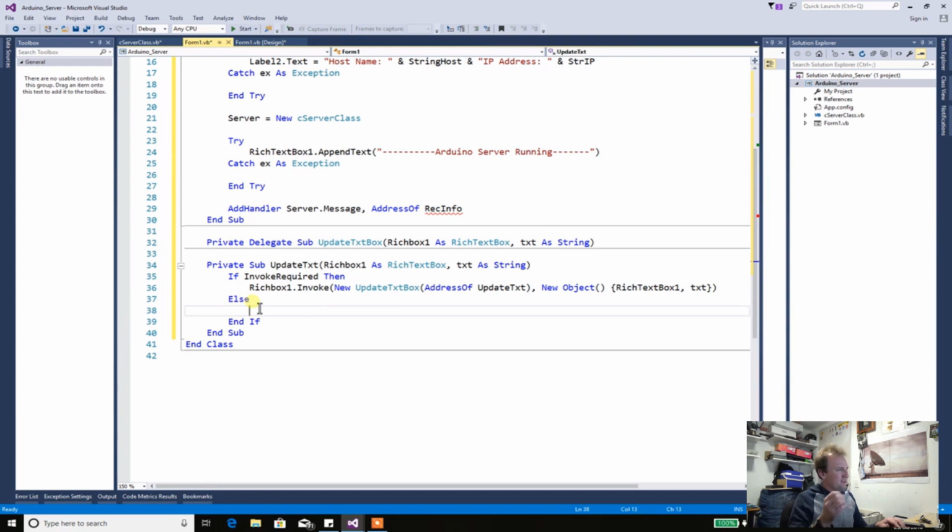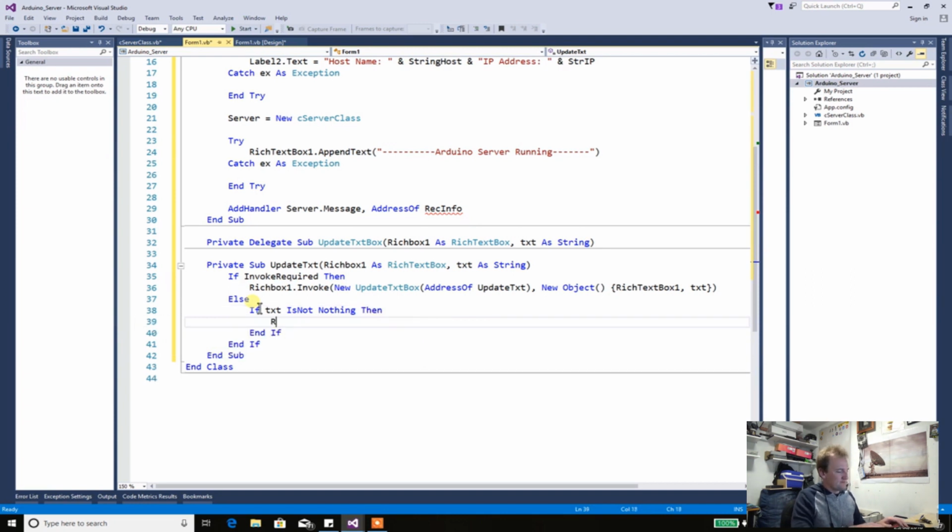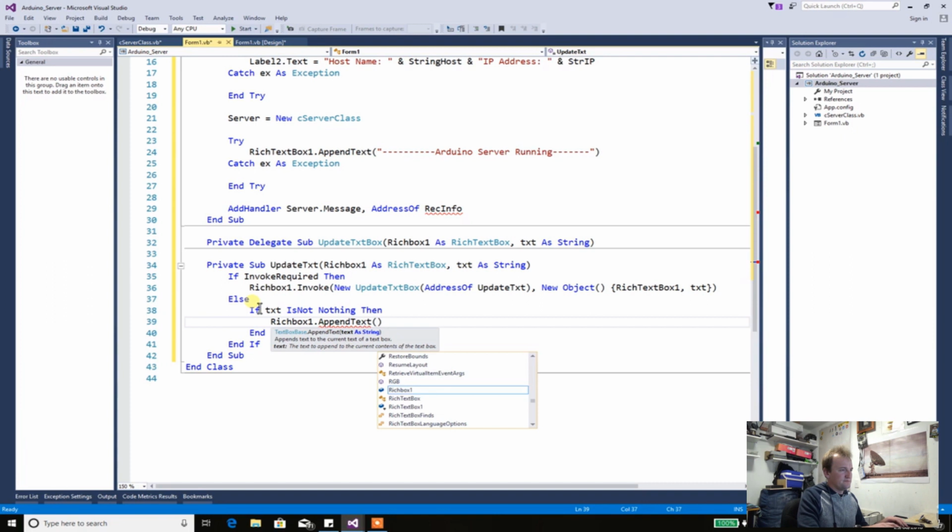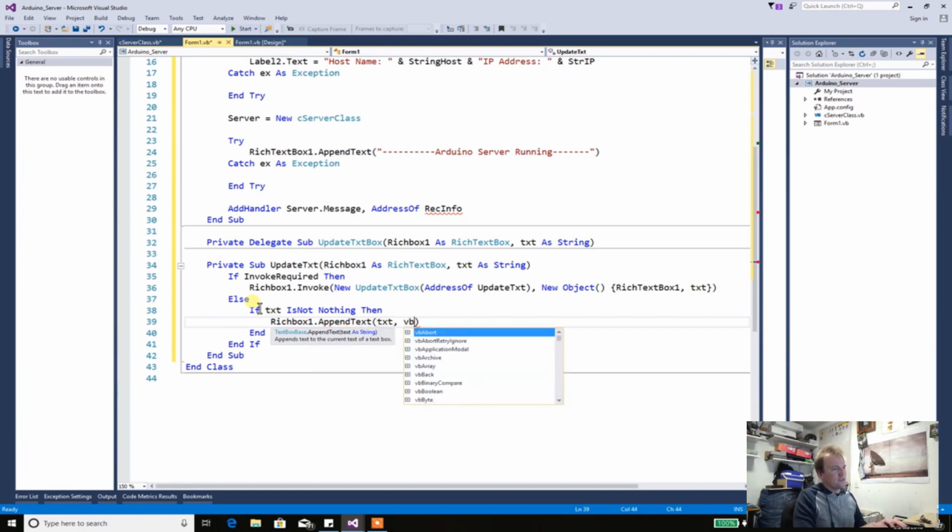Alright, so then I'll just give me an else. So if invoke is required, do this, else do this. If txt is not nothing, then rich text box dot append text, txt and bb.